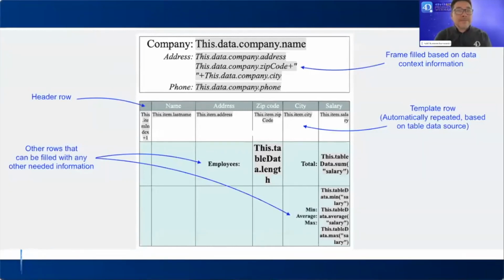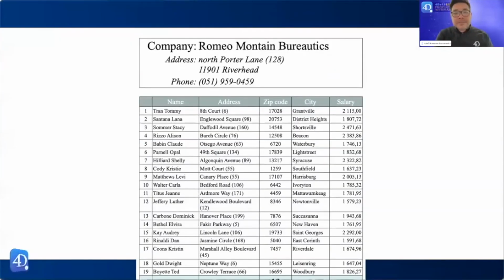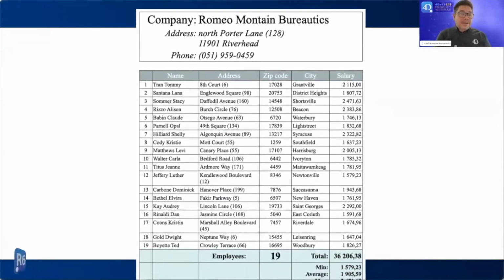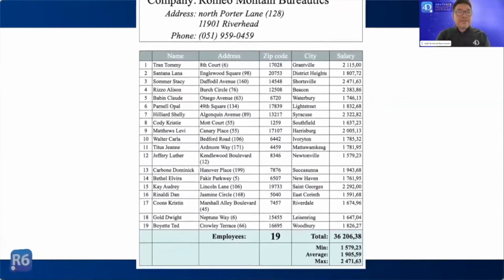So if we run the code to generate this document, this is what it's going to look like. You can see right away on the top, there's a header, as well as a header row representing each column, as well as the data that gets repeated, similar to print selection. And finally, at the bottom, you'll see the conclusion of your printout where it printed all of the totals, maximum value, average, and minimum value.